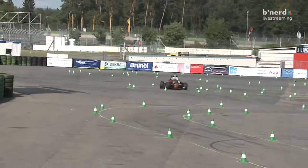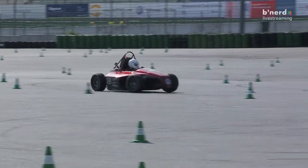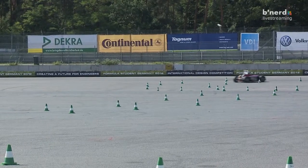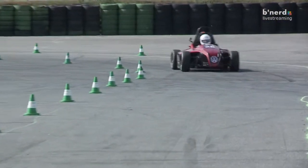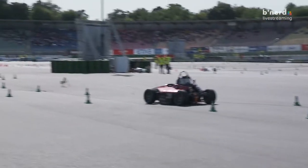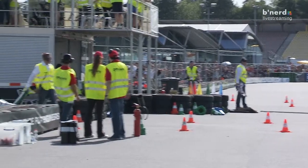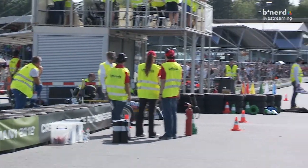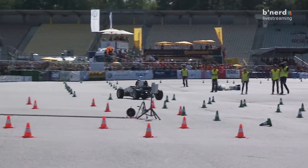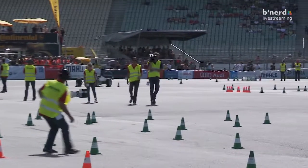So we've just been having a look at the queue. We've got some of our top teams coming up, and they're all pretty close to each other. So I think we're going to have a nice competition. We've got the combustion car from Polstra. I see Munich out there. We also got the team, the RAT, out there. So let's see if any of these teams can beat that time from RAT.